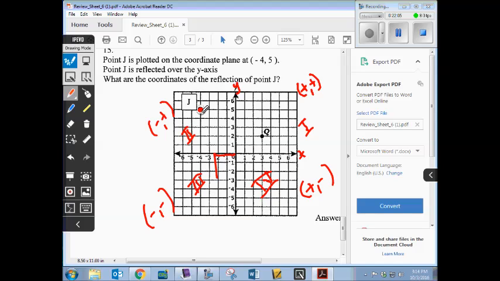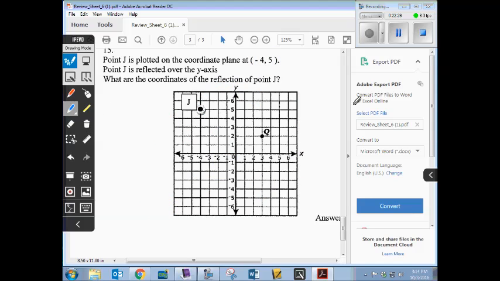So when you're thinking about where this is going to reflect, hopefully you're all realizing that it's either going to reflect down to here somewhere, or it's going to reflect over to here somewhere. So I'll let you go with that. But remember, the actual digits aren't going to change. Like I taught you, the -4 is either going to stay as -4 or go to +4. That 5 is either going to stay as 5 or go to -5. So that's the little way to remember it, and you don't have to worry about counting so much.